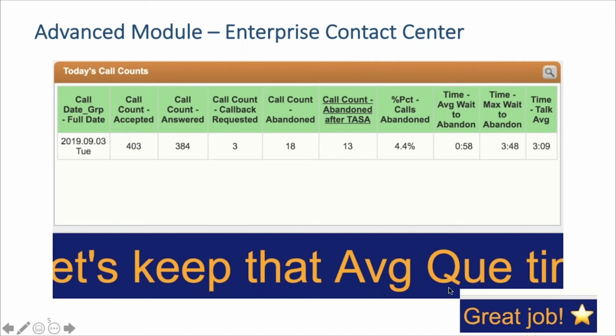Down here at the bottom, there's a nice little marquee that rolls back and forth. Right, "let's keep that average queue time down" is the message there, and they're saying great job to people. So it's a rolling marquee message that allows a supervisor to send messages to their contact center. And so, right, if I'm an agent having access to this, whether it's on a screen in my contact center area, or I personally have access to this in a view-only mode, I can get those messages from my supervisor regardless of where I may be sitting. I may be in the office, I may be a remote agent working from home, and those types of things.